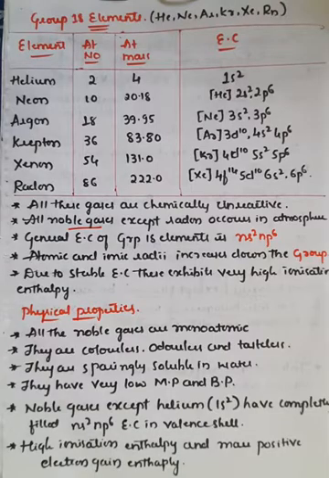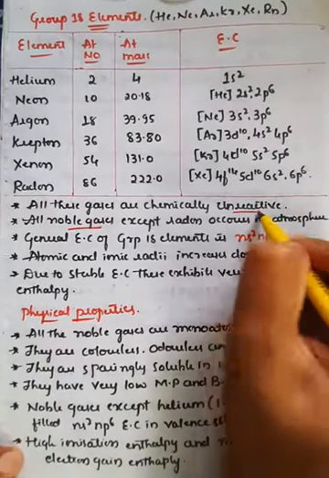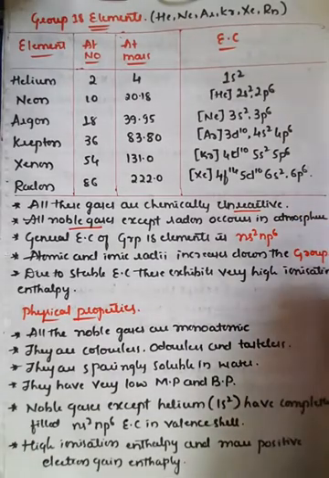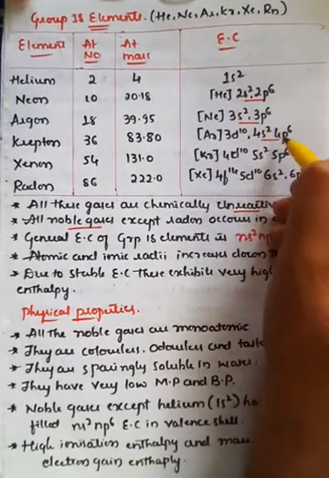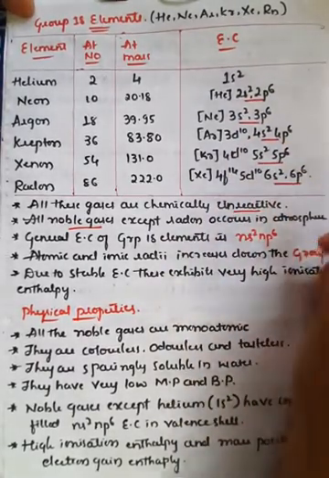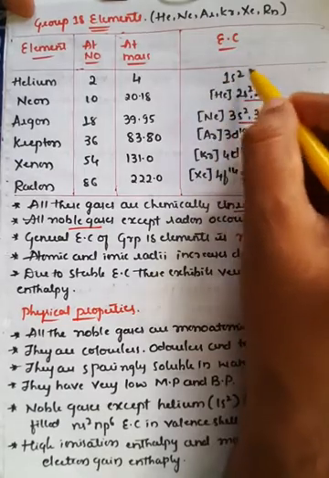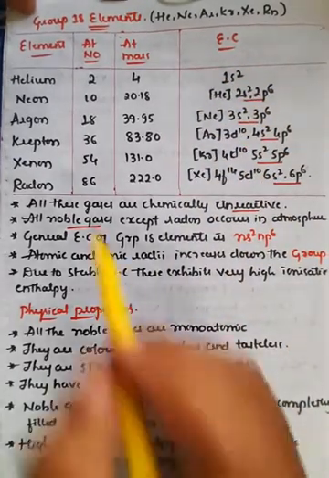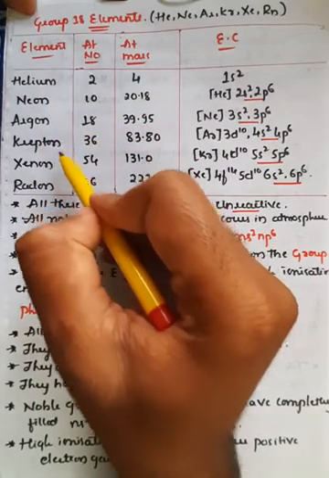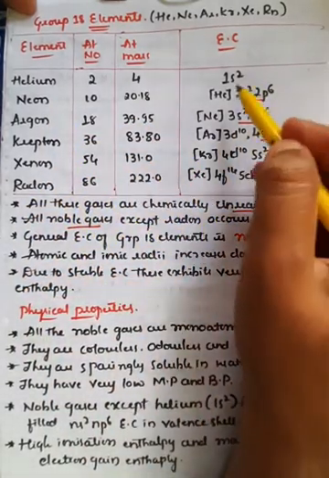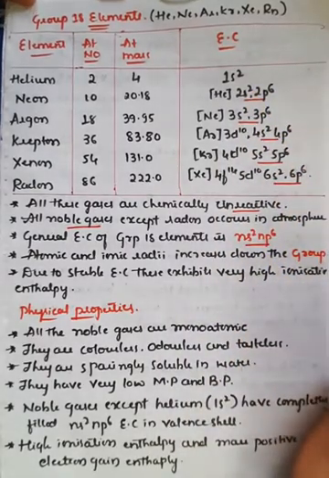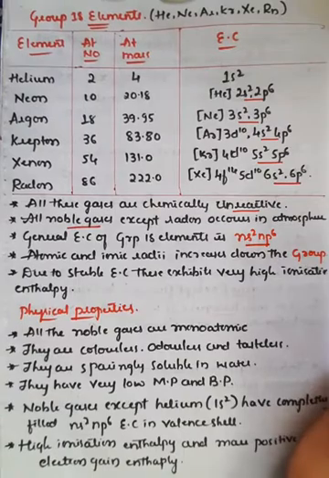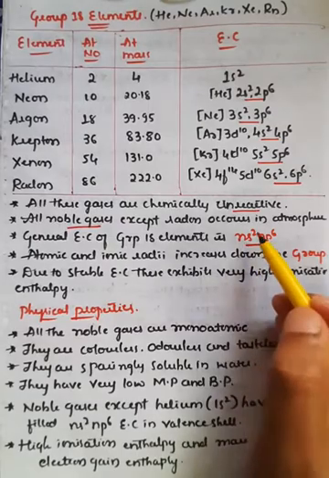Remember, these are not reactive, these are generally called unreactive. Further I will tell why these are unreactive. The most important thing to observe is the electronic configuration of all the noble gases except helium, the first element of the 18th group. All other elements like neon, argon, krypton, xenon as well as radon have the general outermost electronic configuration ns2 np6.